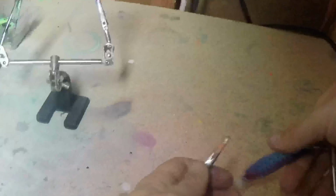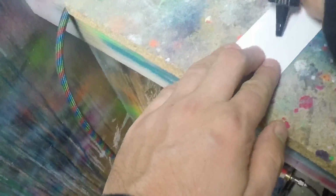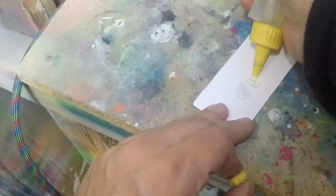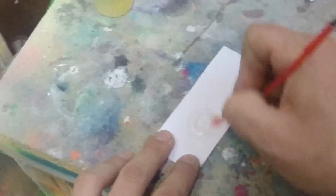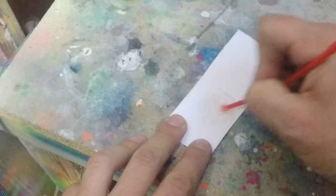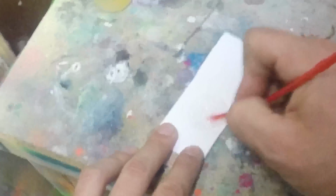We'll go ahead and let that one sit. Then we will get this one ready. As you can see, it didn't take much epoxy to cover that lure, so again, we're gonna go with the little dab there. It's probably fairly close. Give it a good mix. So you want to really make sure you mix it until there are no bubbles.